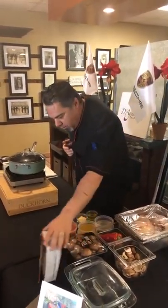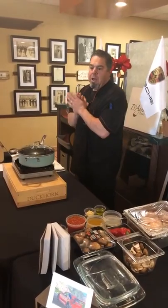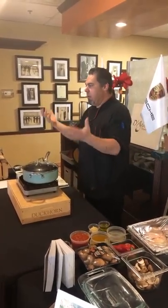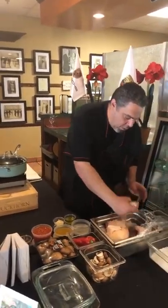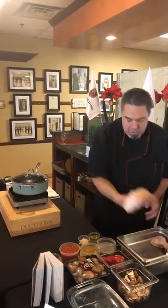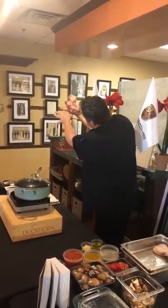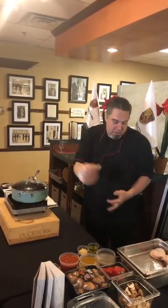So I'm going to be using for our lunch today a skin-on, bone-in chicken thigh. Typically this dish is done with dark meat. However, you can do a combination of the dark meat and the white meat if you like. I have here some bone-in, skin-on thighs, okay? You could also do this with the whole half chicken if you like. This backbone has been removed by myself. You can see the rib cage is still attached and the breastbone. The bones, the thigh, and the leg bone are still intact.